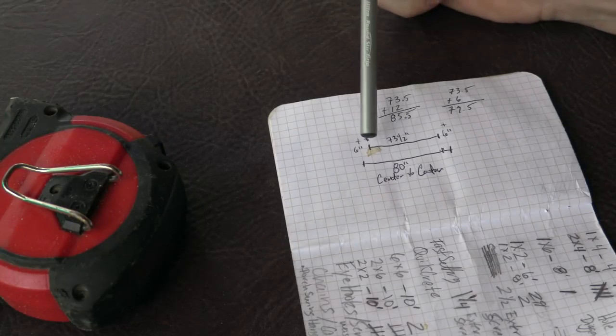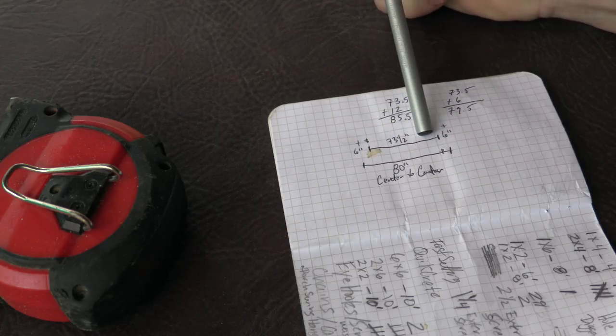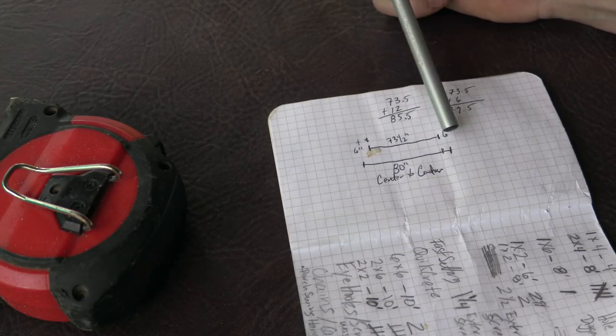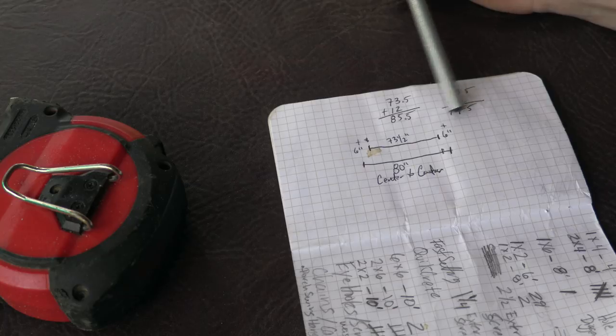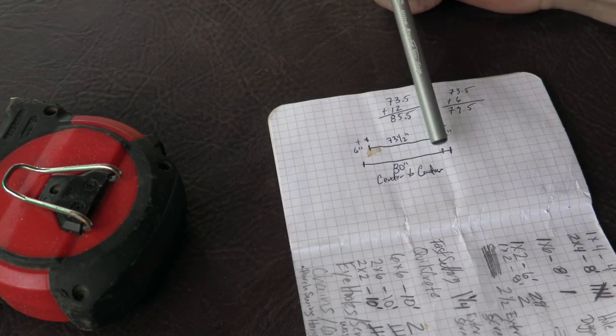All right, so for the arbor, the internal space between the posts is supposed to be 73 1/2. And if you add the 6-inch posts I'm gonna have on each end of the arbor, so half of that, 3 inches and 3 inches, add that. So then you get 80 inches, technically 79.2, but I'm just gonna go with 80 because it's a hole. I'll have a little bit of extra room.